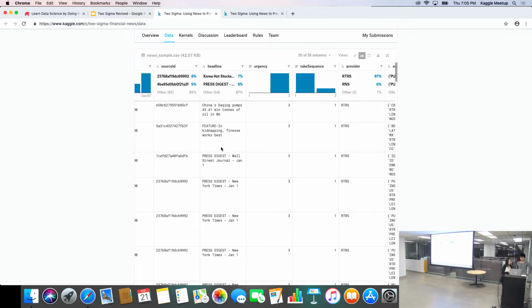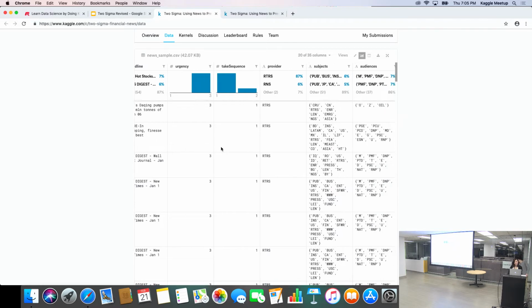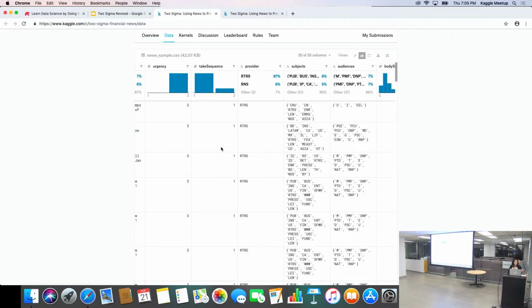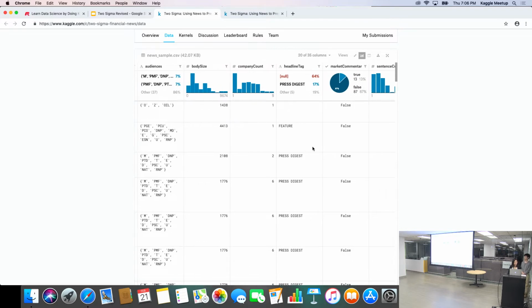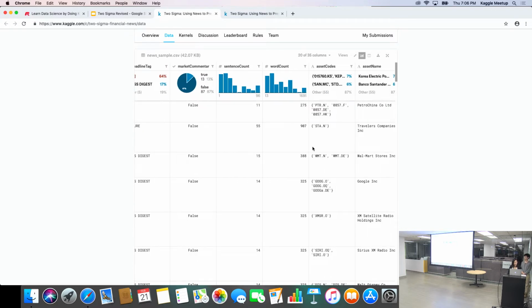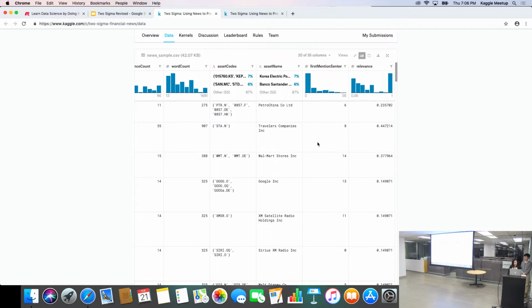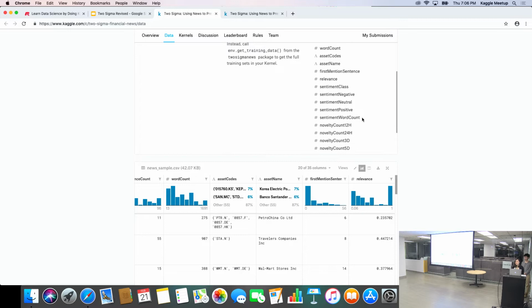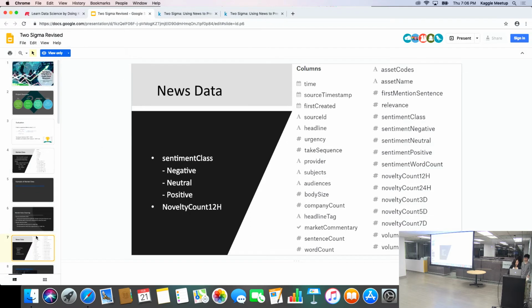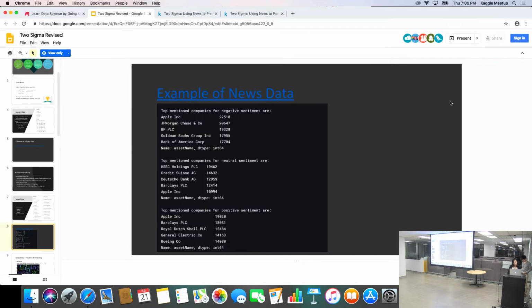And then it has some other data, such as subjects, audience, body size, company counts, headline tag, and relevance. There is also some sentiment analysis data for the news, and I would like to pull out a descriptive analysis for the sentiment analysis.